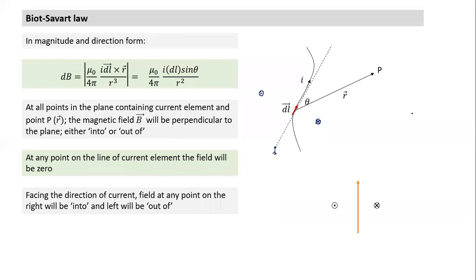A current element will look like a cross. It is the current going away. So anything I draw at this point, also P, I take a plane on P. From here, everything will look in plane. So whenever I draw, it will look like a circle. And where is the axis of the circle lying? Along the direction of the current.